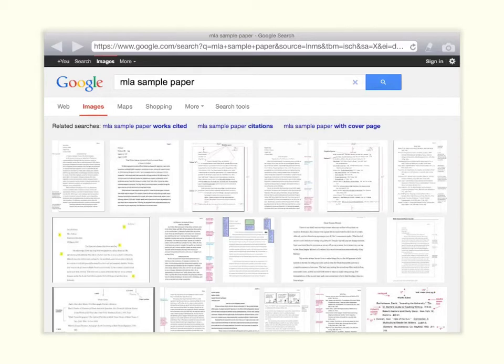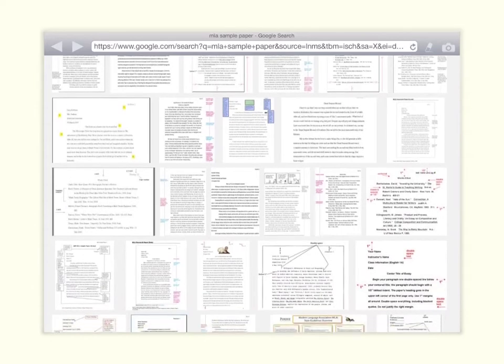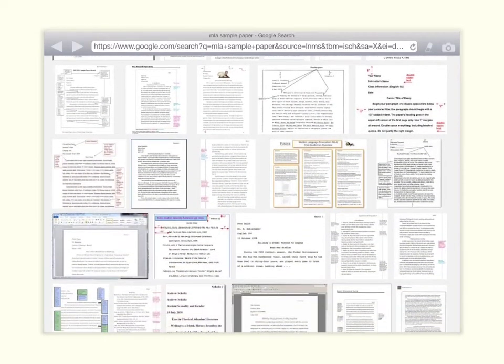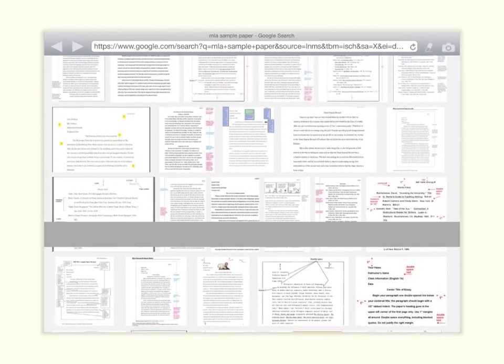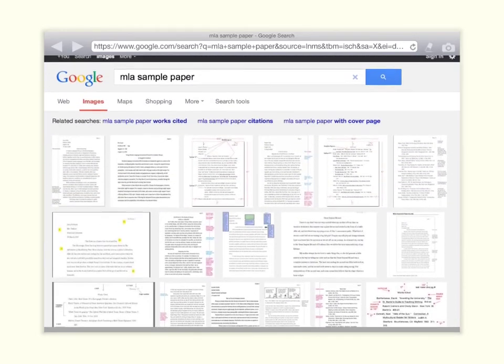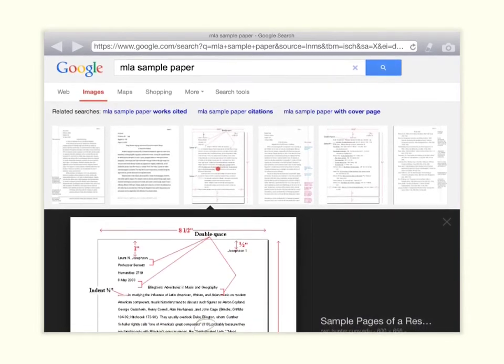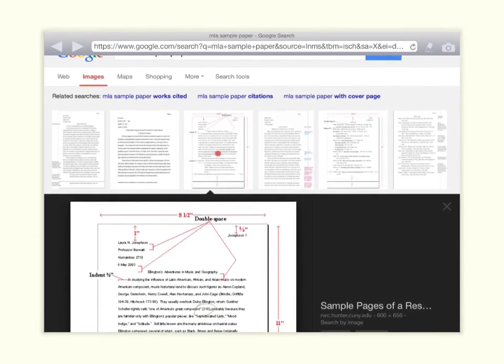So here's one that we have, sample essays that are MLA formatted. A lot of them have annotations next to them, which is pretty cool. Really, you could pick any of these. They get very specific, and it's really up to you. If I were to just pick that one here, it hits a lot of the really good elements.